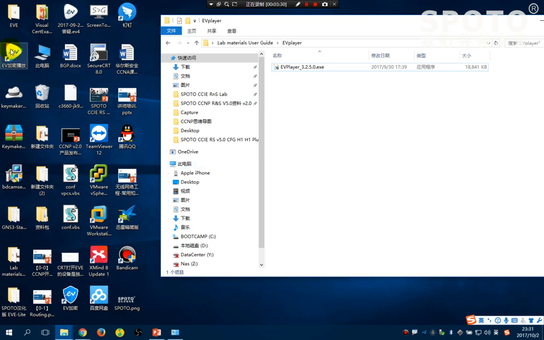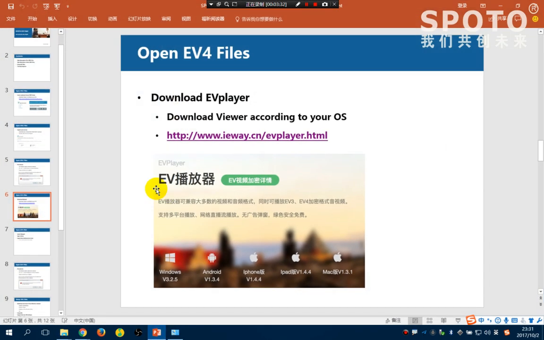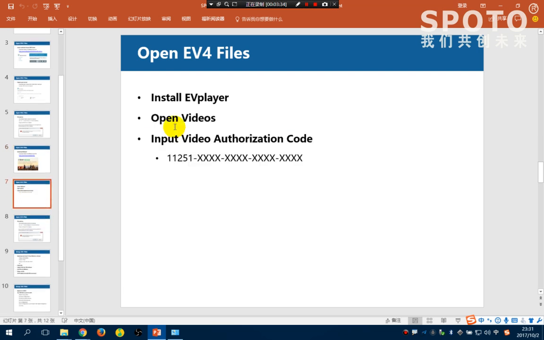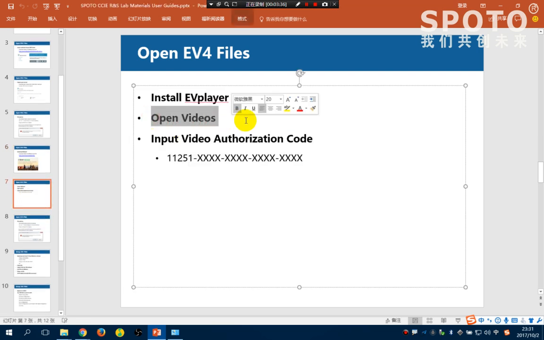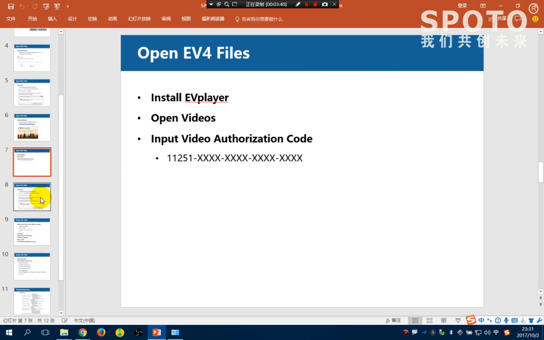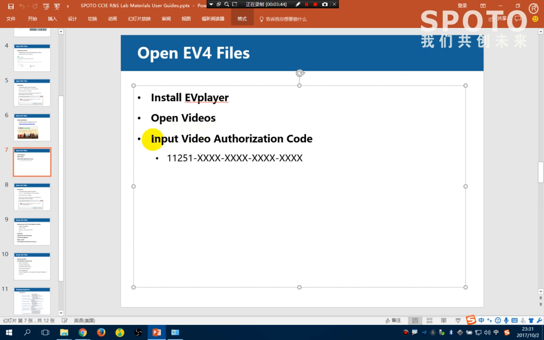And then you need to open the videos. When you open the videos, a window will open and tell you to input the video code, like this. It has 21 numbers.